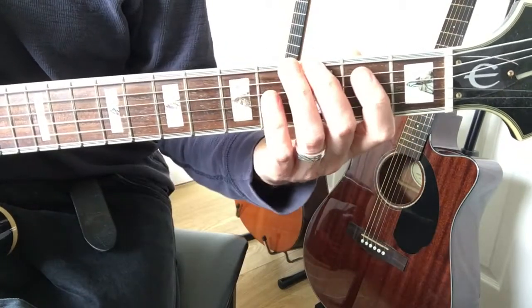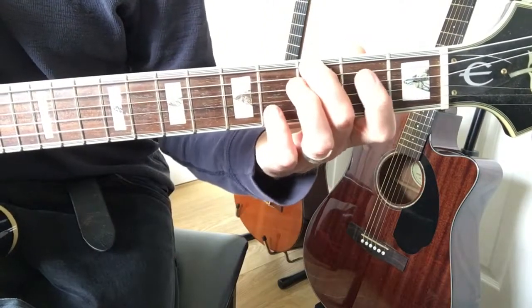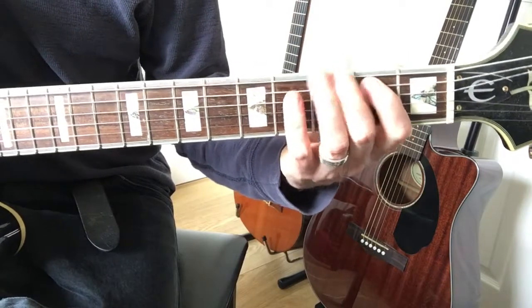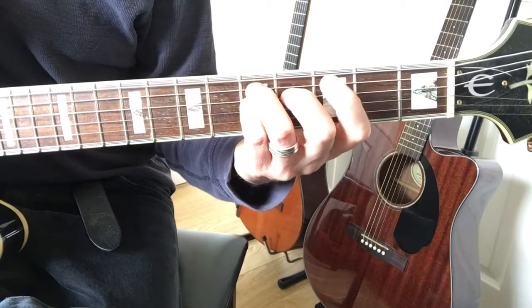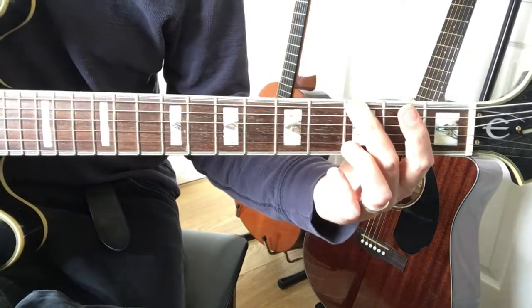Okay, so that means that instead of jumping down with your first finger like that, it's best to put a 2 on the G there, on the 3rd fret 6th string, play that extra note there, and jump up to your power chord shape, and you've got a G major arpeggio.